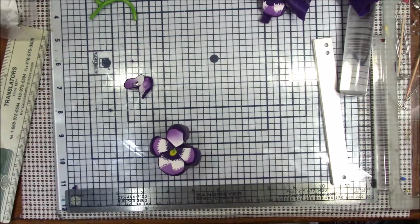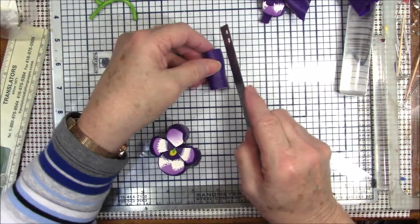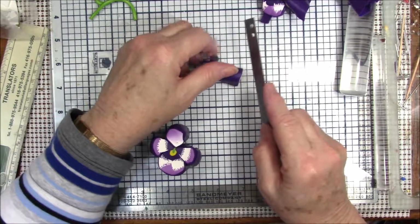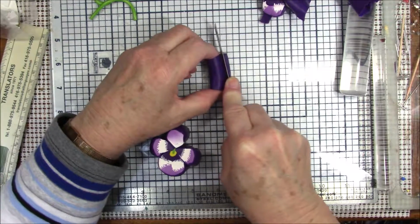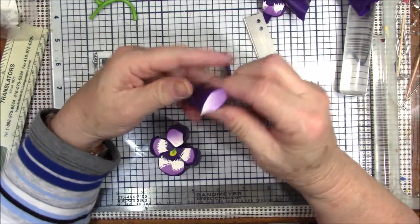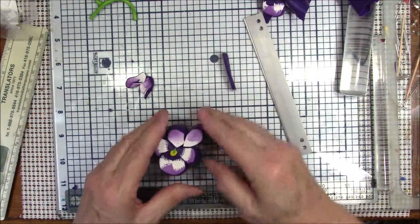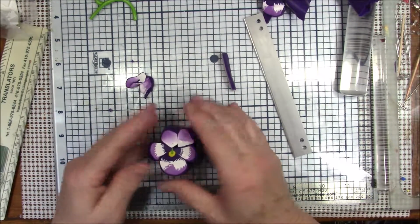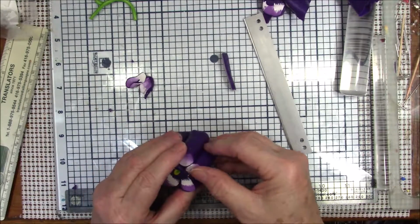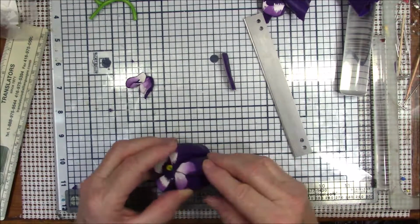And this one I want to trim a little bit of this off. I think I want to trim this side. Trim it down. And you see we're losing the wrap, but that's going to make this look like it's coming in from behind this petal. And just make sure everything matches on the other end. This isn't very pointed, so let me push that in there.